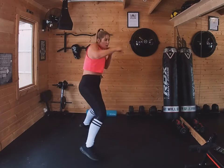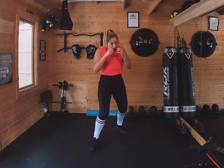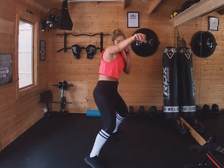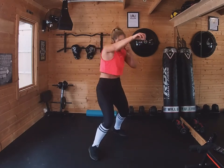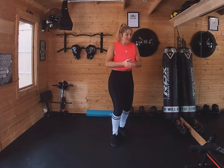One, two, phase one, phase two. Now if you want to, you don't have to do this, you can add on a side step with that back leg. Jab, jab, straight, side step, and then turn, so you're facing a different direction. Let's try it. This is about changing the angles on your opponent or staying in your stance. Let's do that, Evie. Yes, good, Evie.